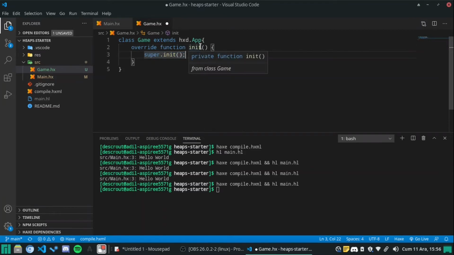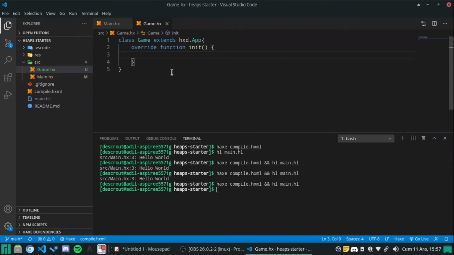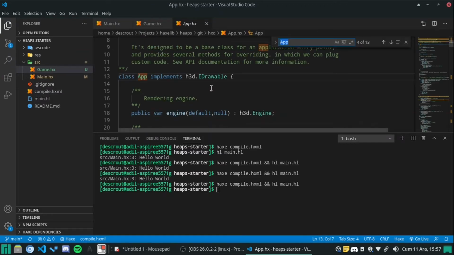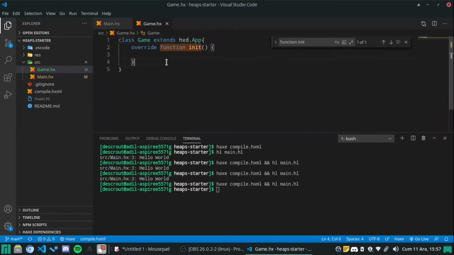It's an initialization function. It's more like a main. It will get called once and that's it. So we don't need a super call here because it's empty in HXD app anyways. Like it's empty here.